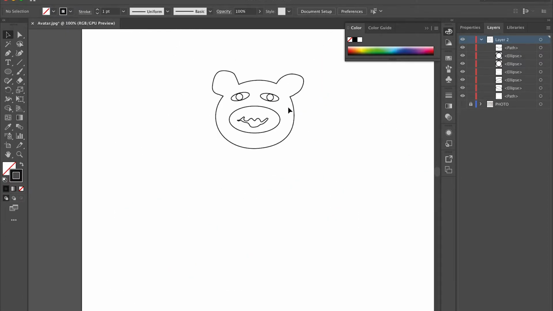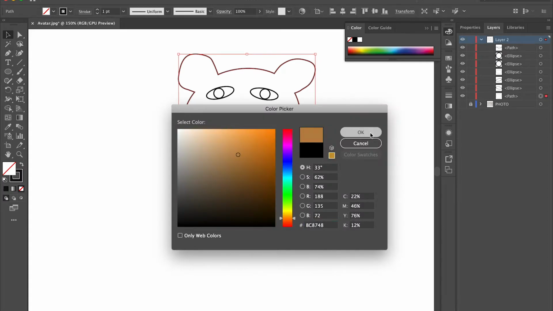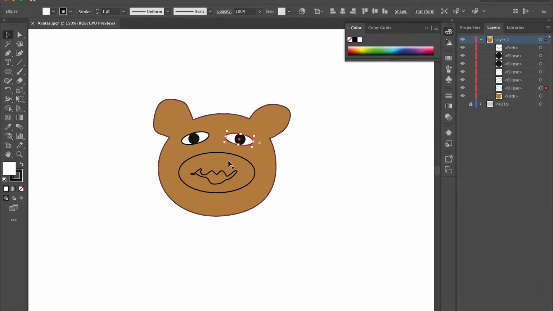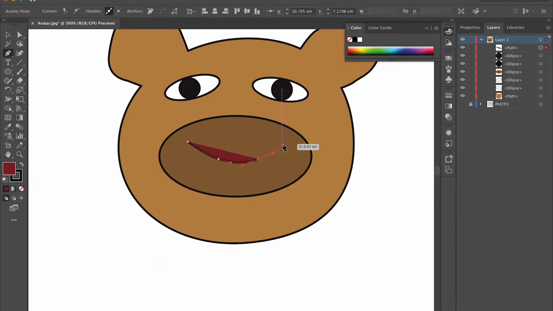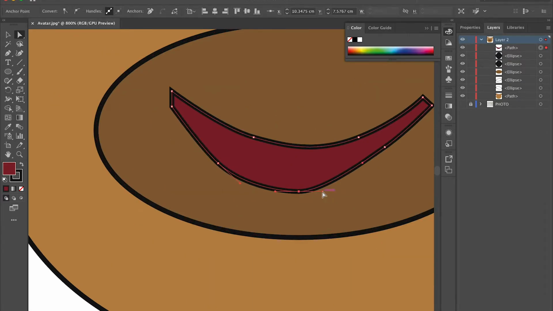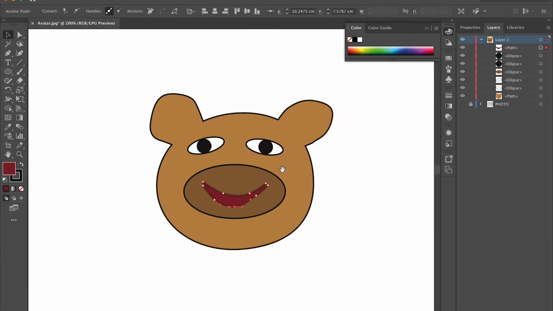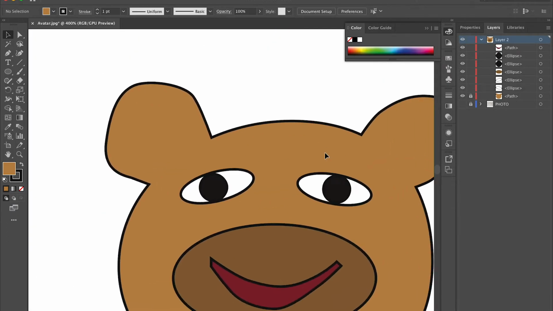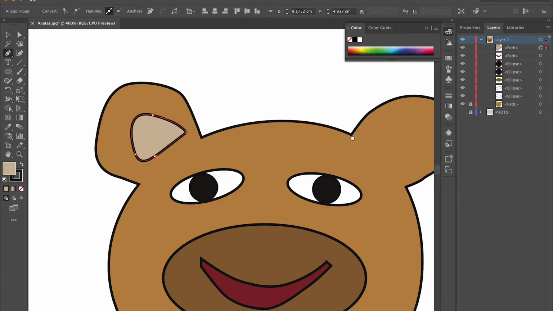Also, it's going to be easier for you when you're adjusting your anchor points and making your work a bit cleaner. When you've got a few elements in, you can start adding colors and start adding more details to your vector drawing. Don't be afraid to change your initial design. It's just a rough idea. Change it. If you don't like something, make it different. I've changed my mouth here on that little avatar. I didn't like that first initial mouth.